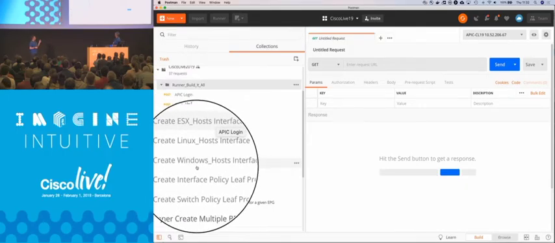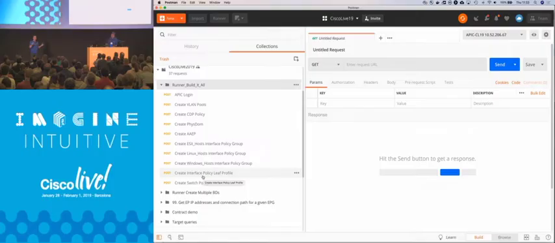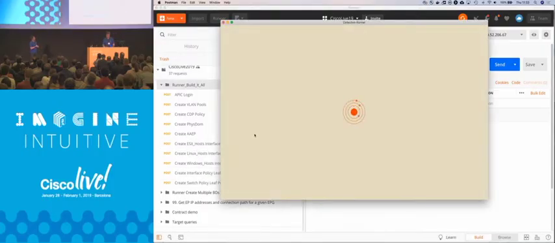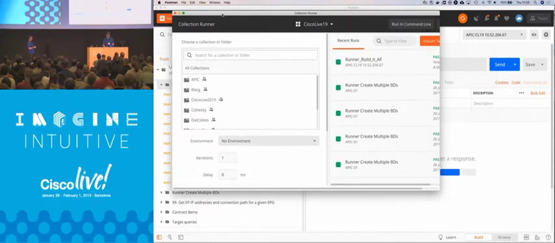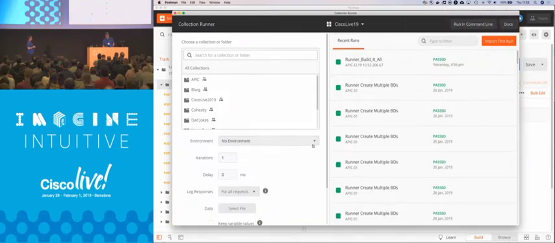But what we're going to do now is configure everything that we want for our test environment. It's as quick as going into Runner, which is just an add-on. Again, we'll go through this in a lot more detail coming up. We pick the environment that we're going to use.